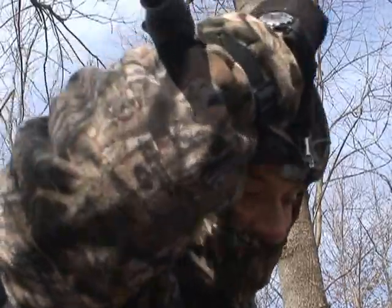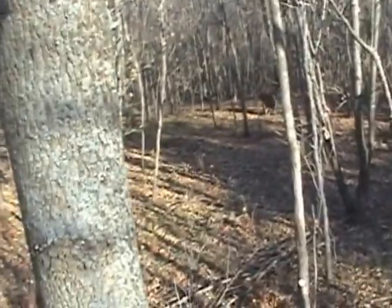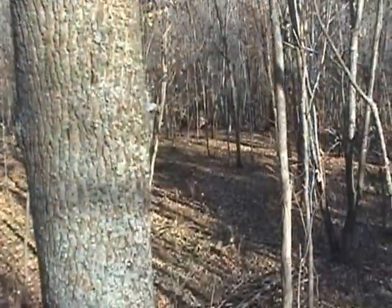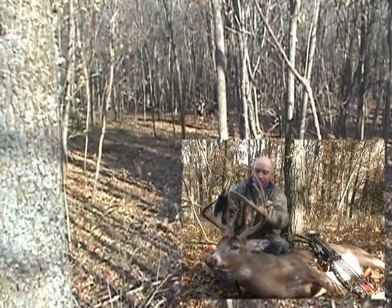Oh my god. That is a big buck. I just stood up and I looked over to my left and I seen a deer walking along the edge of the woods. It was a 31-yard shot, so it's not going to be zoomed in very good. Hopefully you'll be able to see it. Points all over — what a great looking deer. He had little kickers and stickers all over. He is a nice, nice Iowa, Southeast Iowa, Zone 6 deer. I am so ecstatic.